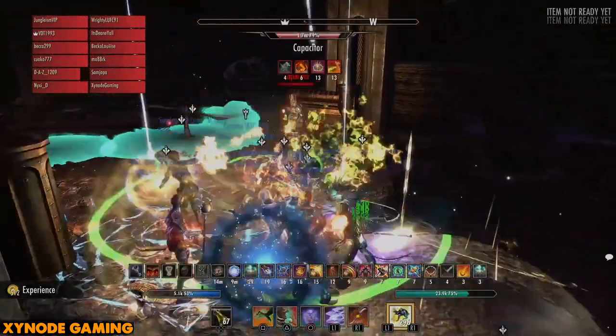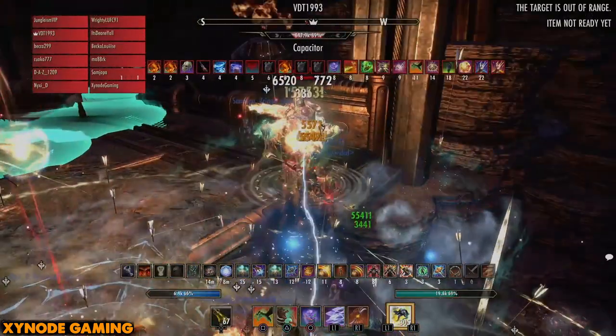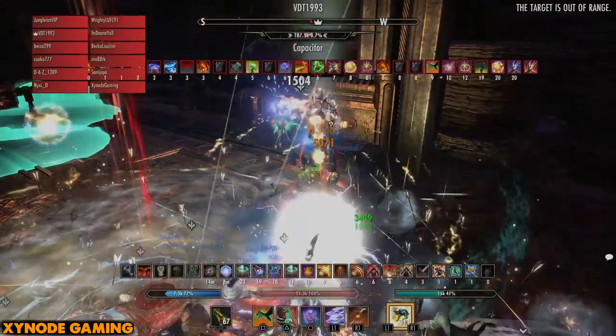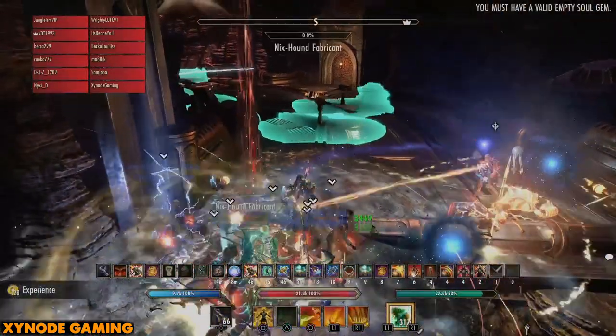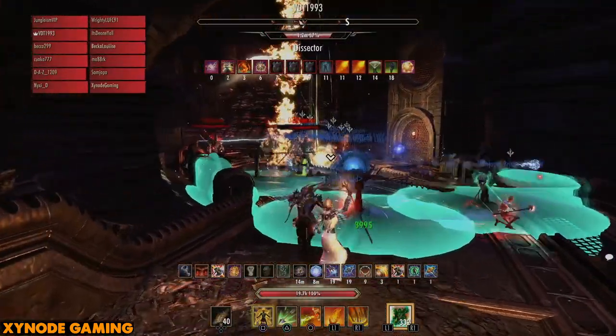Bear in mind, of course, the water that we just ran through is electrocuted. It will actually zap you and drain your Magicka, just like the beams that we ran through earlier. So try not to stay in the water too long, because otherwise you are going to die. Now, further up is another add pull.